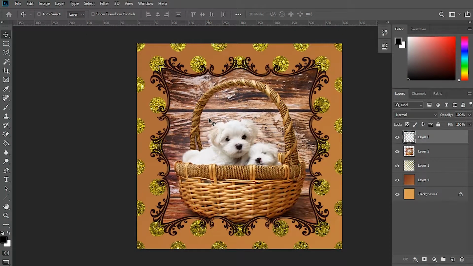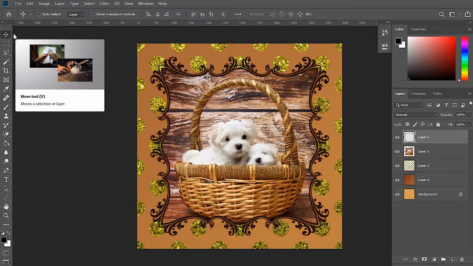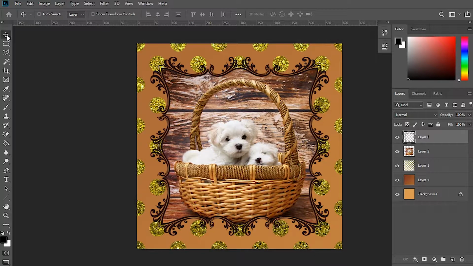The first tool we're going to explore is the Move tool, which is the very top one that shows in your menu. And this looks like kind of like a compass with two sets of arrows crossed over each other. When you hover over it in the Tools menu, you'll get a little pop-up which just explains what the tool's called and a little bit of instruction from Photoshop as to how to use it. If you don't have an icon that looks like this, it probably means you've got the Artboard tool selected.